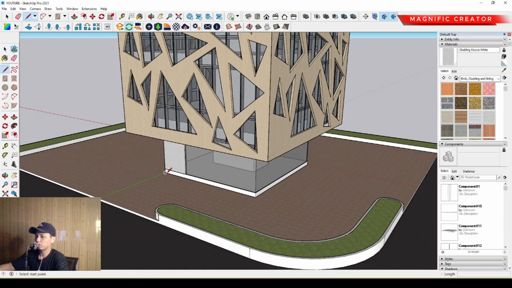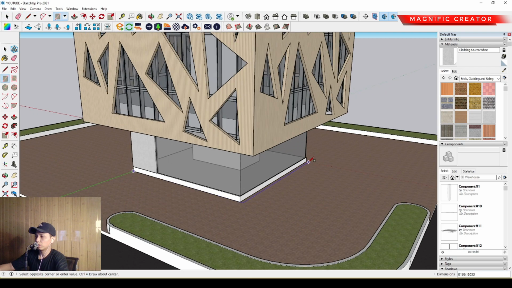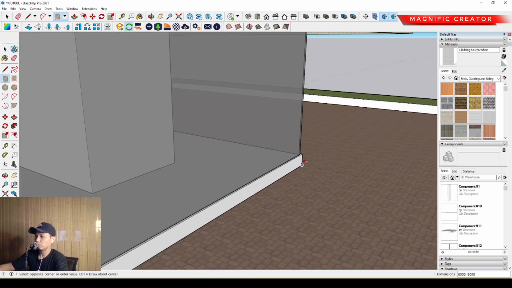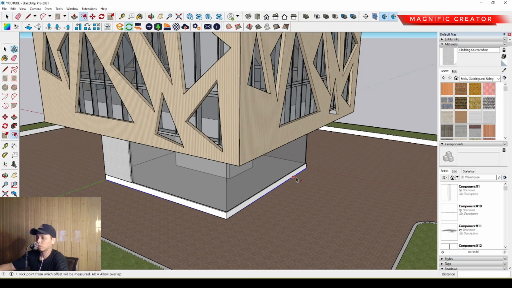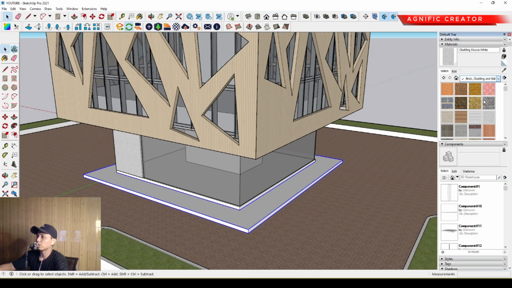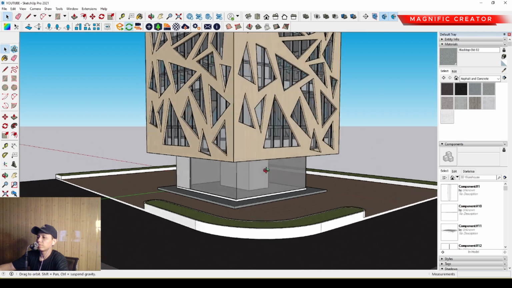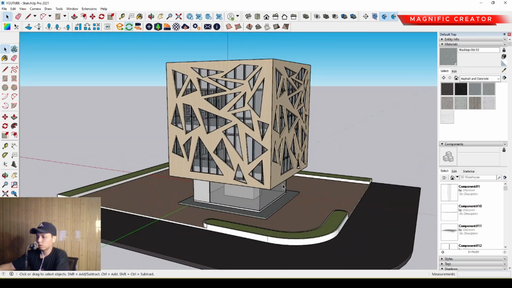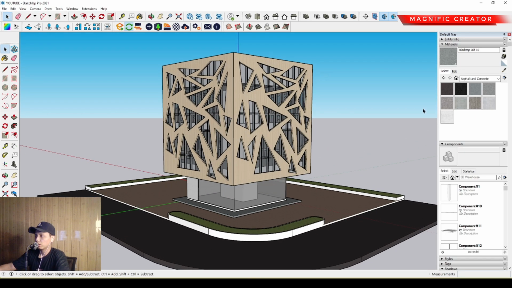Then we can set the floor, the entrance floor, with offset. Okay, then we can set this. Then we can set the concrete maybe. It's just for a basic example anyway.